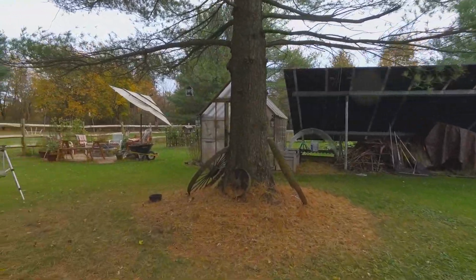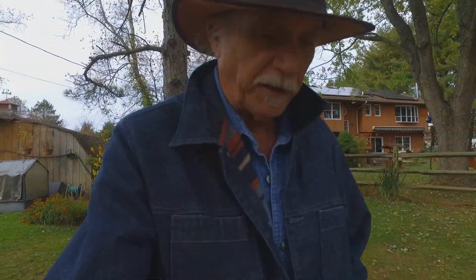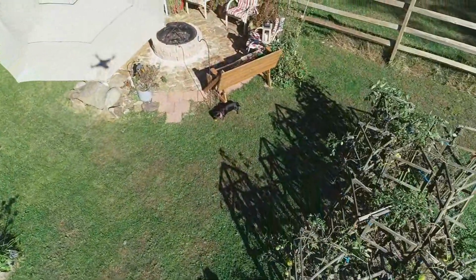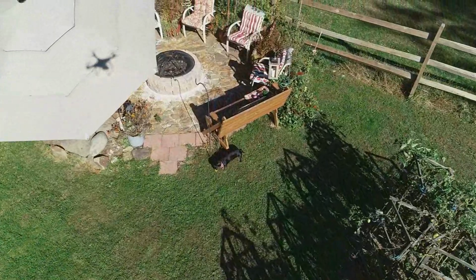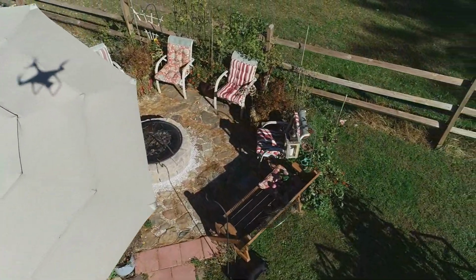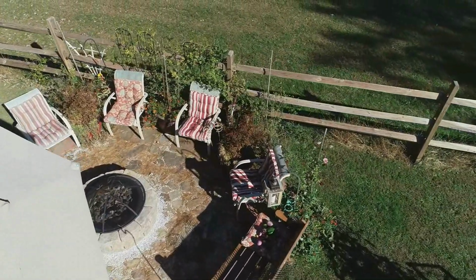but there's still a lot going on because we haven't had our first killing frost. We had a little bit of a frost that showed up on the windshields only a couple of weeks ago, but nothing since. So we're really quite into an extended pre-fall, if you measure it by frost.